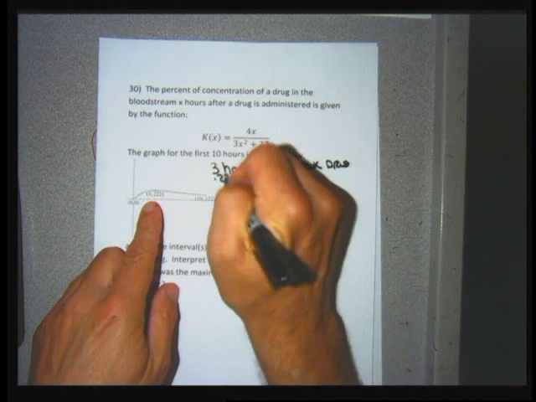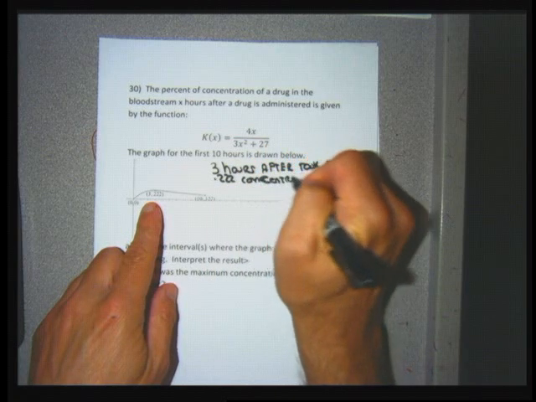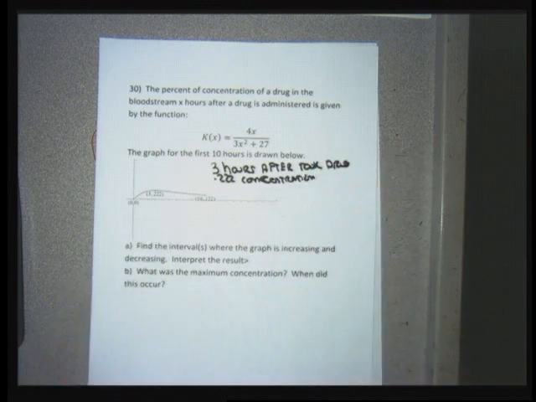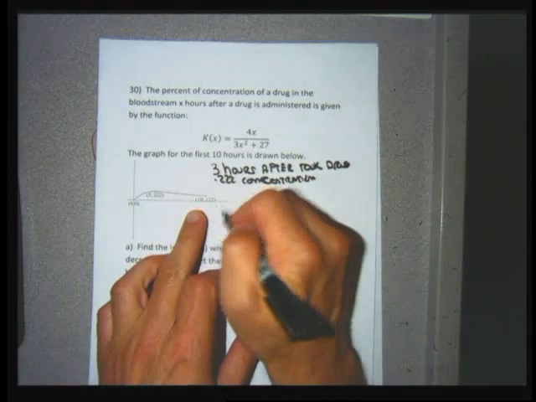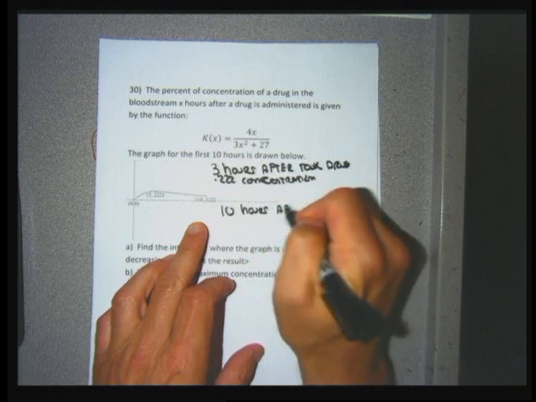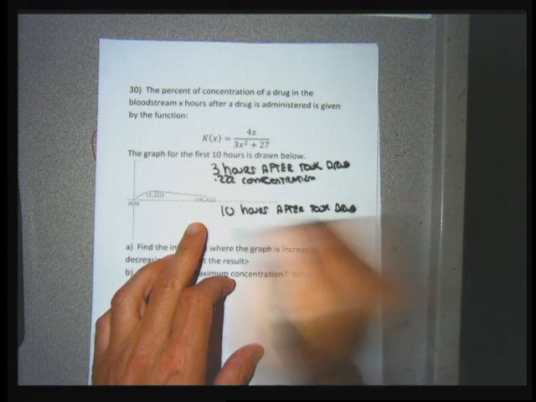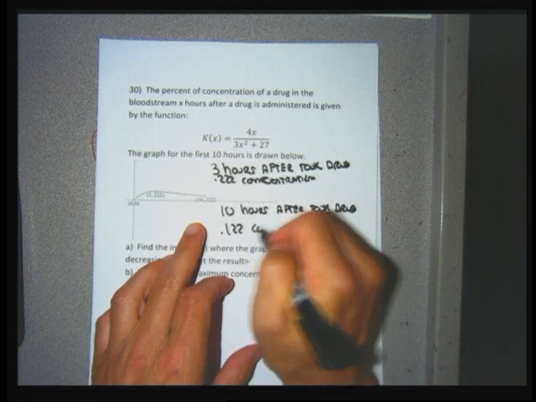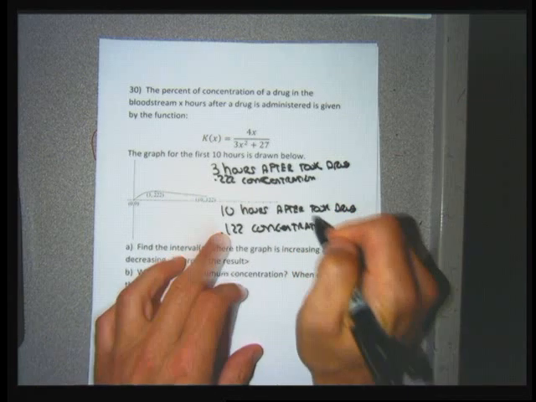And the 0.222 is the concentration, for those of you that are some sort of nursing majors. I don't know if that's like parts per million or how that's actually measured, but the 0.222 is how much of that drug is in your bloodstream. And then this (10, 0.1222), the 10 stands for 10 hours after you took the drug, and the 0.1222 stands for the concentration. So it's going down. You have less of that drug in your blood at 10 hours than you did at 3 hours.